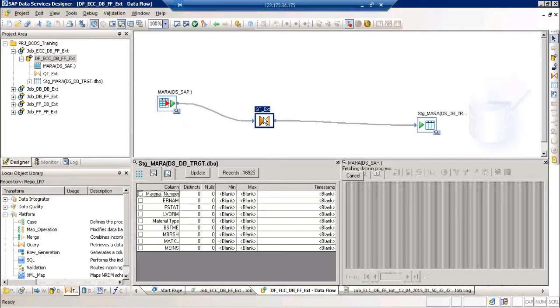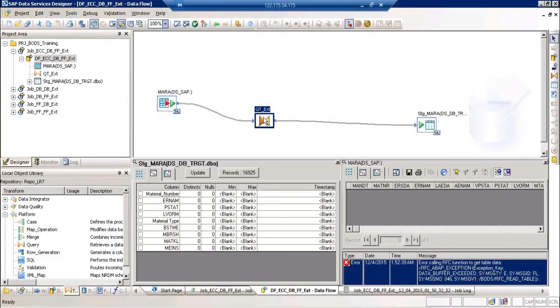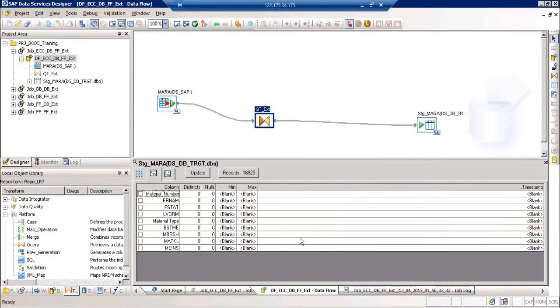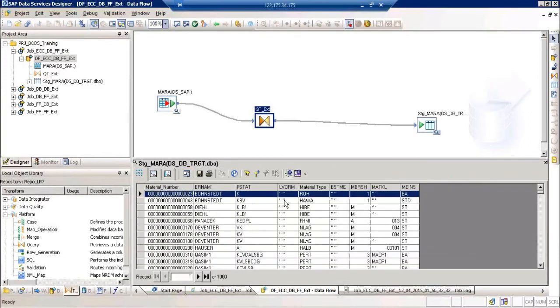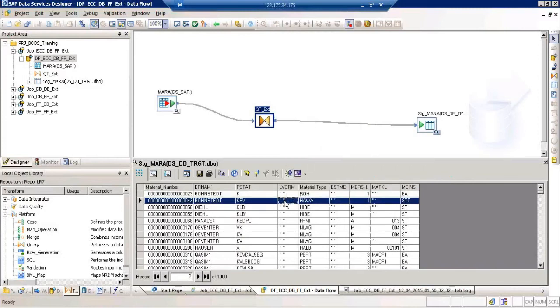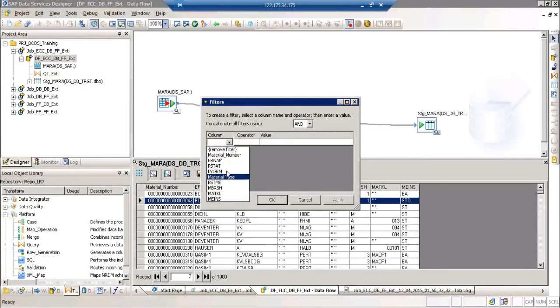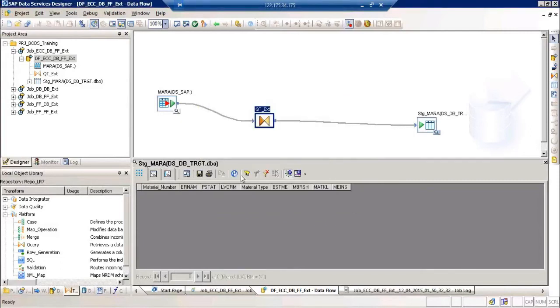And you can actually go and apply a runtime filter even without running the job. You want to validate the data and cross-check if a particular value is correct. Okay, some connection issues, but yeah. So if you want to validate your data and make sure that the LVORM condition you gave is not equal to X, but if you want to cross-check if it has some X in it, you can go for the filters, click on the drop-down, and go for the column LVORM, and give the operator. You can select contains, between, begins with, is not null, is null. By default the system will take null, and is equal to X. The condition which I gave is not equal to X, so let me check if it is equal to X, and do I have any data on that one? No, I have zero records.